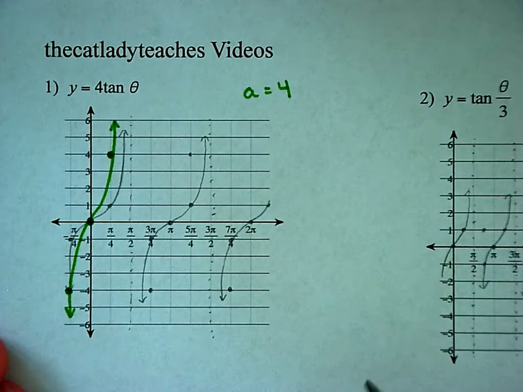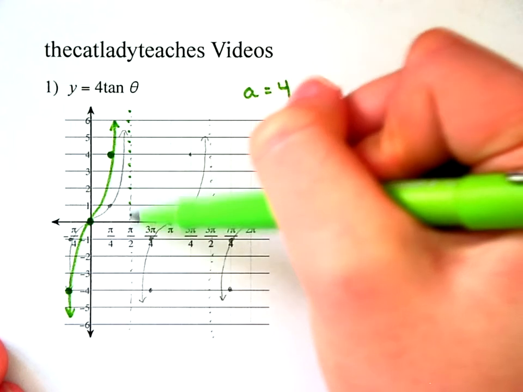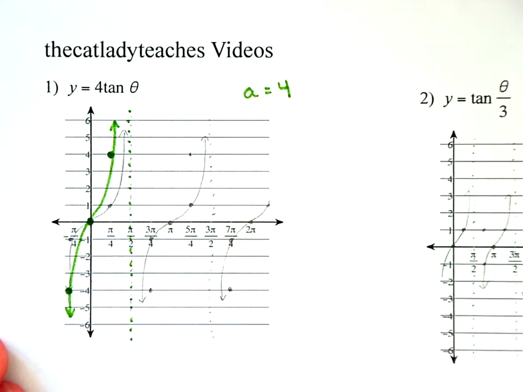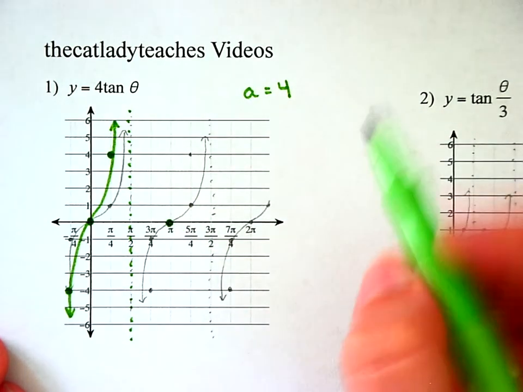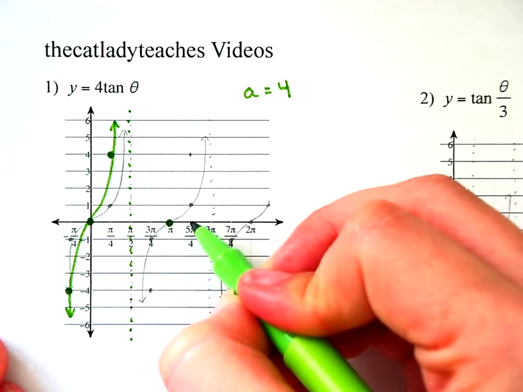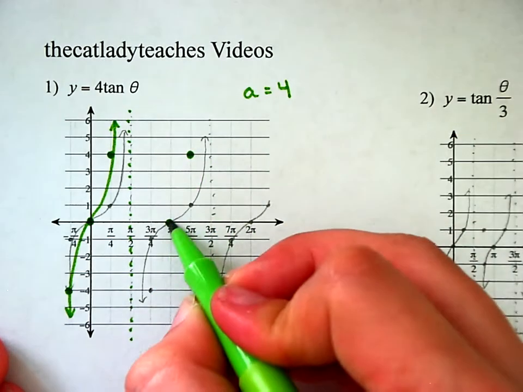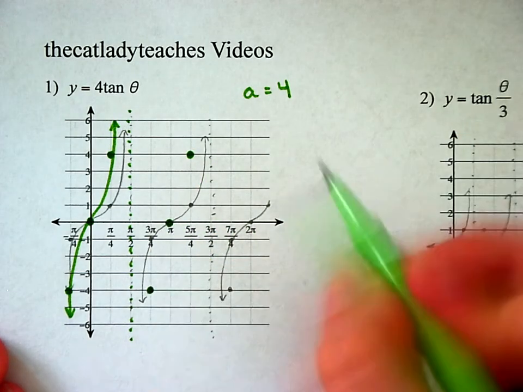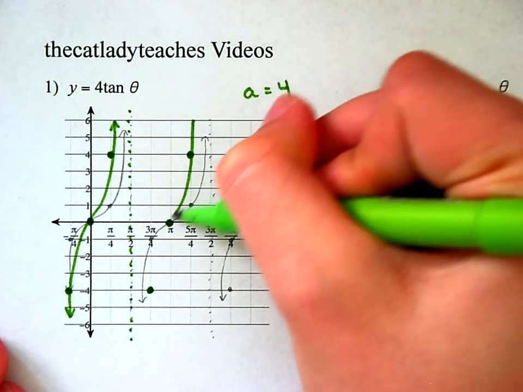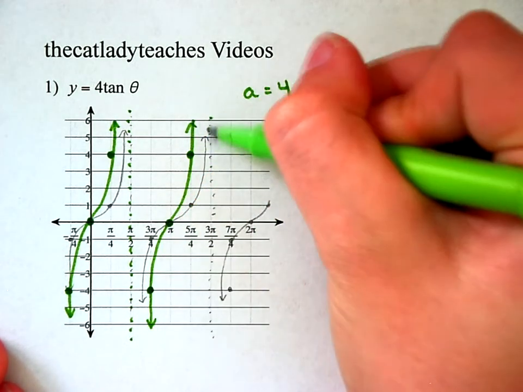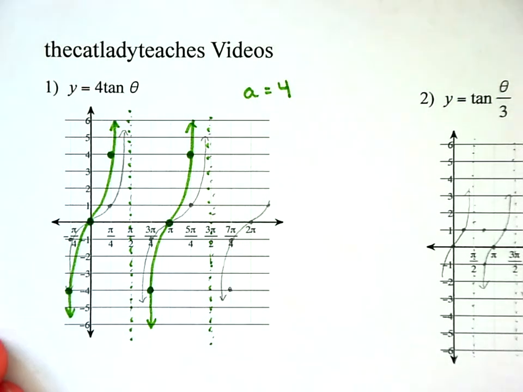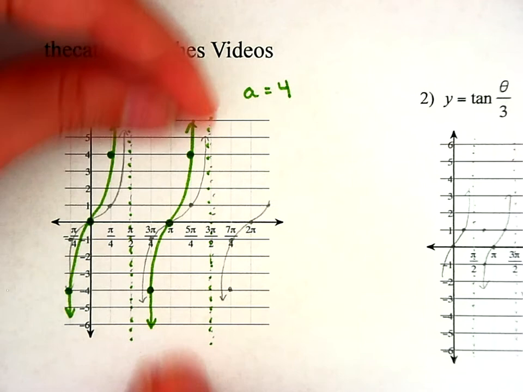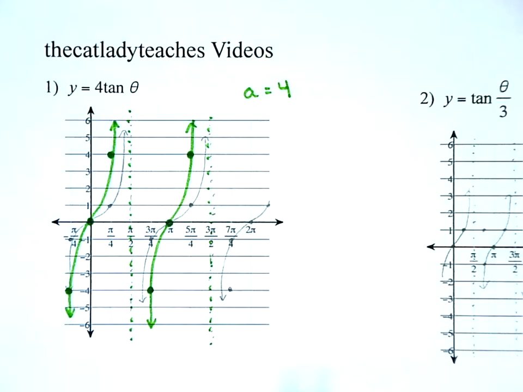We did not change our period, so we still have an asymptote right here at pi over 2, and then we're going to go ahead and again stretch our function right here. So our y value is 0, that's going to remain, and now we're going to go over pi over 4, up 4. Again, we're stretching. Same thing if I go to the left. Now we're moving down 4, and I will draw in my curve again. And we still have an asymptote at 3 pi over 2. So we have taken this graph and almost stretched it. If this was a string, we stretched it vertically.